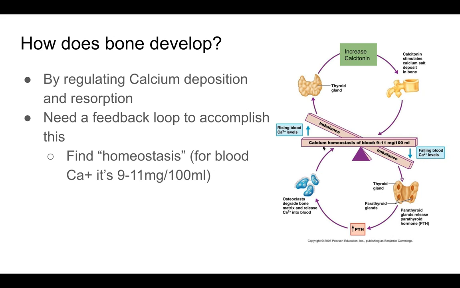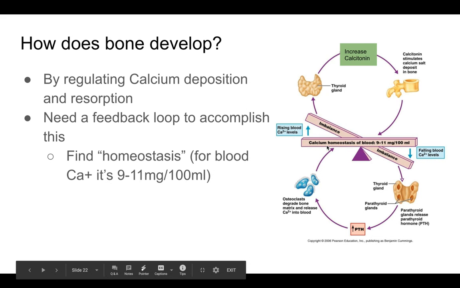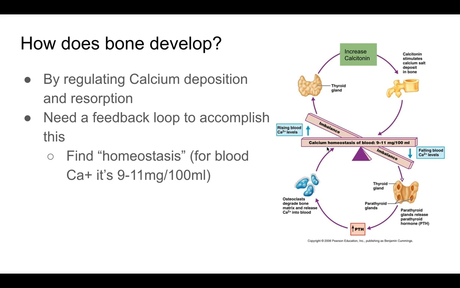So if this is normal and balanced in homeostasis, then to read this loop, if blood calcium levels rise, we look at what happens when the scale is tipped up, and we take this pathway right here to rebalance it. If blood calcium levels decline, we look at what happens when the scale tips down, and we take this loop down here to correct it and bring it back to normal. So this is a negative feedback loop where we have a normal set point, and if we move outside of that sort of normal balanced level, we need to kick something into gear in our bodies to correct it.